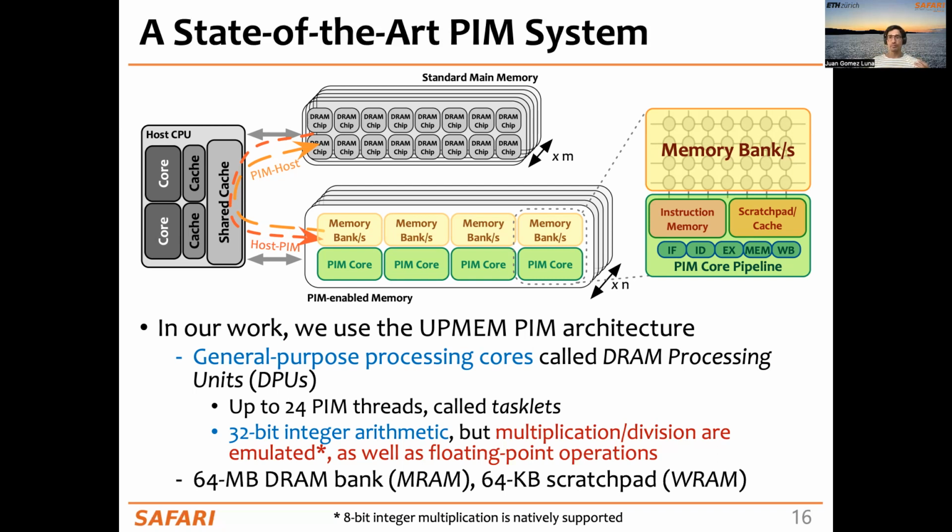Observe that in the sequence alignment algorithms, as we have just seen in the example of the Smith-Waterman, we don't need complex operations. Its computation is mostly about comparing different elements from different sequences and also adding or subtracting scores or penalties. So in principle, we don't need to use multiplication or division or floating point. And this is why these algorithms, at least in principle, are a very good fit for such a PIM architecture.